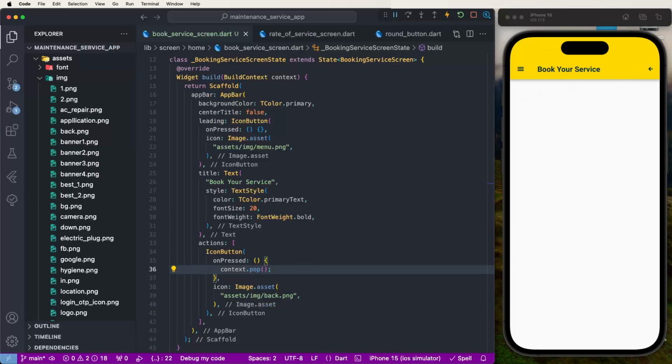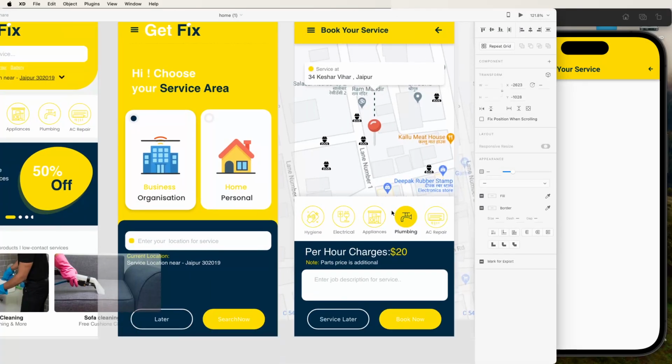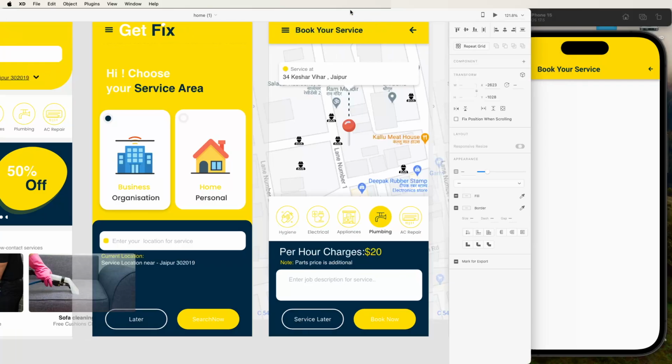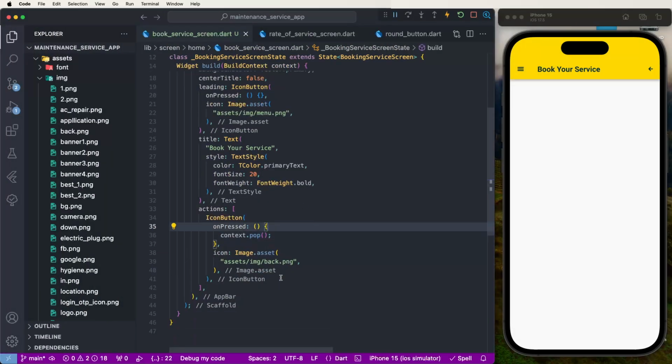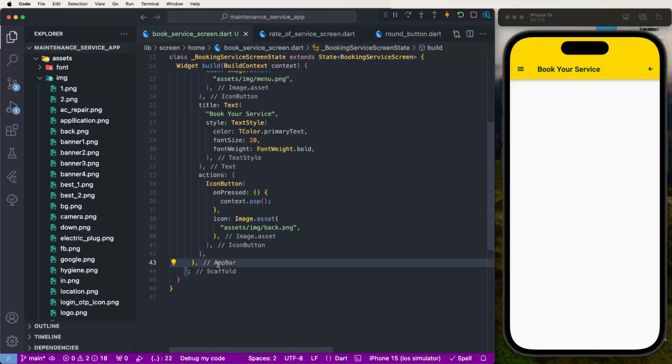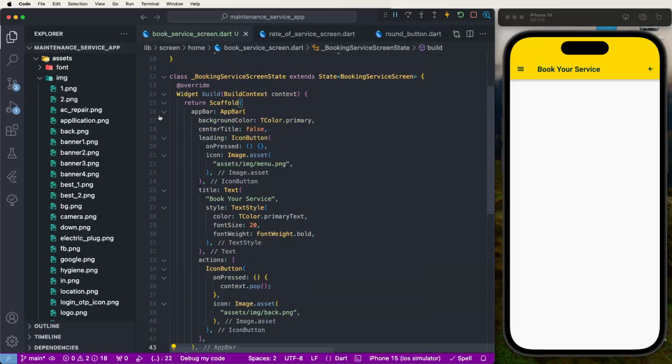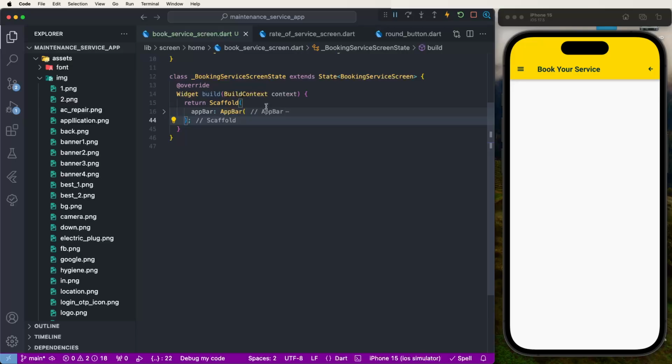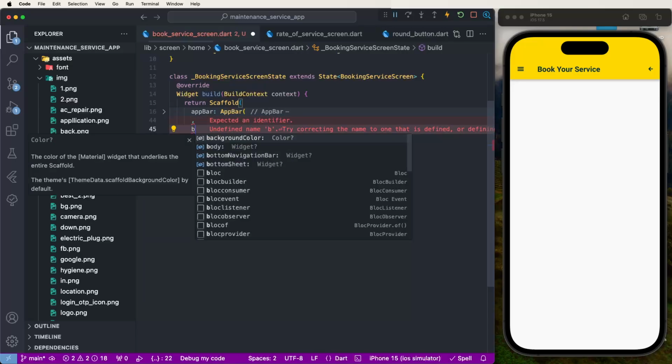And now we need to develop like this here, first of all the horizontal list, and then after, the price related and notes related to booking service, notes given like this UI need to draw here. Now need to create one by one, creates here the scaffold body. Now need to minimize this here the bars, no needs now, and now need to set here minimize, and to set this here the body.